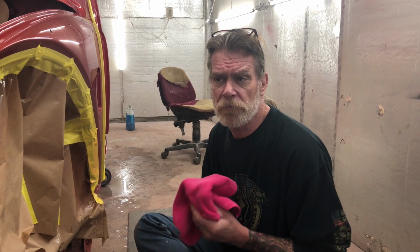But if it came down to it, how would somebody choose? How do they know that shop is going to be a fit for them? There's a connection. You get along with the guys. You've got a good vibe from them, and that's part of our client intake program. We spend a long time interviewing the clients because we're wanting to make sure that they're a good fit for us also. So it's a two-way street. You're not necessarily picking a VW shop or a restoration shop. They're also picking you as a client. So, like I said, we're really blessed on being able to pick and choose our clients, because they make a good fit and they make it much more enjoyable.